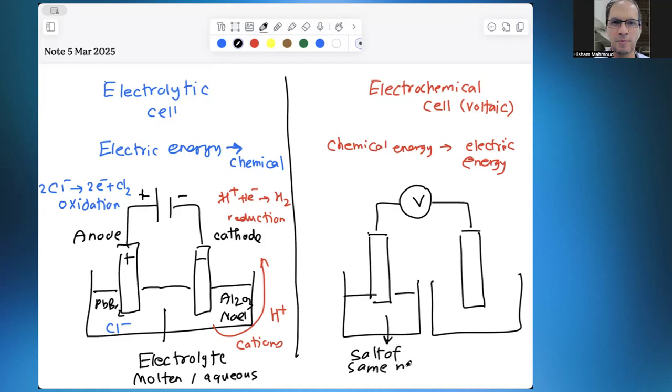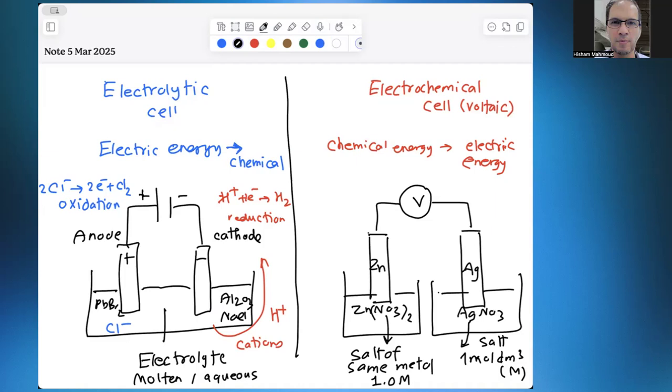What is its concentration? In order to have standard conditions, the temperature will be standard, the pressure will be standard, and the concentration will be 1 molar. So I have 1 molar of this one and 1 molar of this one, 1 mole per decimeter cube. So for example, if I have zinc and silver, these two will be placed in a solution of zinc nitrate, 1 molar, and silver nitrate, 1 molar. It should be a soluble solution for sure.